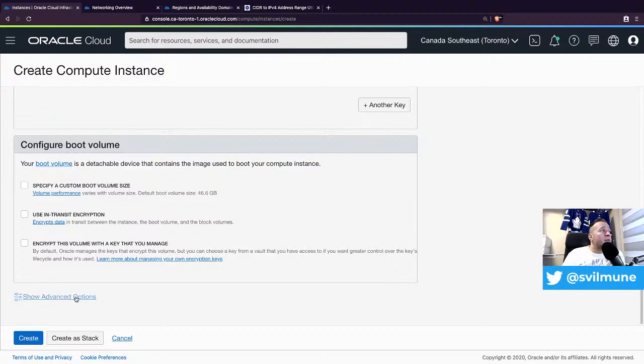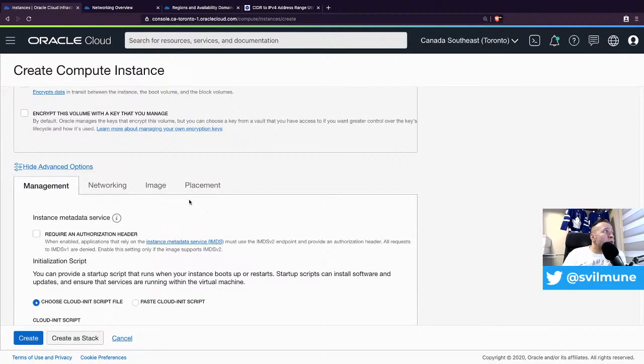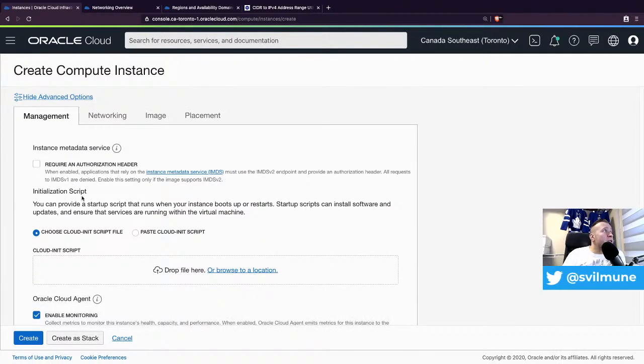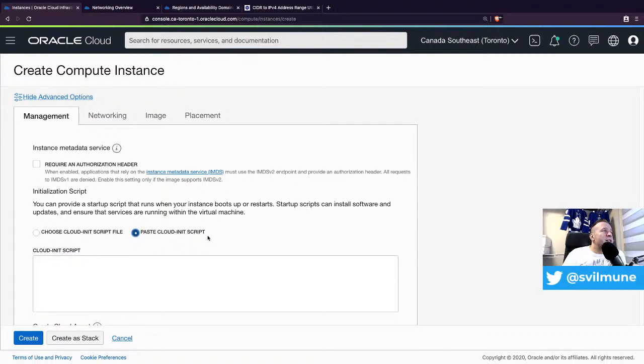But actually now that we want to create a web server, I'm gonna use these advanced options, and I can use this cloud init script. So you could have a file which you define, or you can paste the script here. So there's two ways. I think you can use the run command, for example, or the cloud init format, which has a run command, or you can just use a simple bash script here, which I'm gonna use this time.